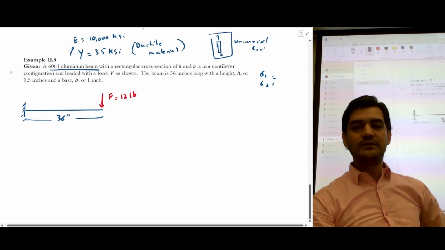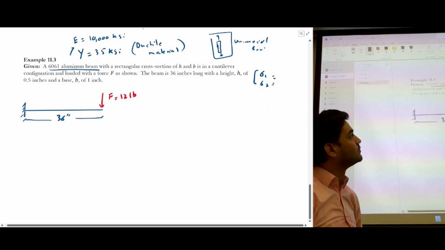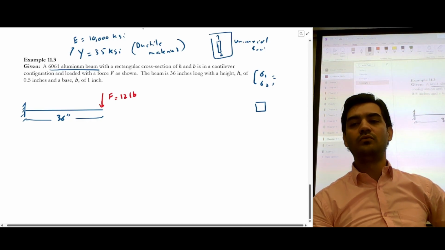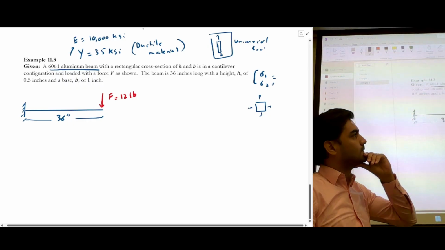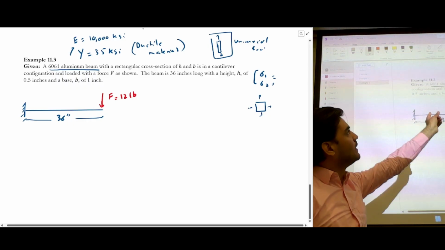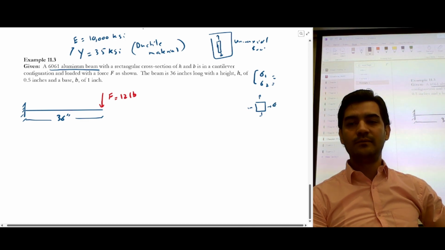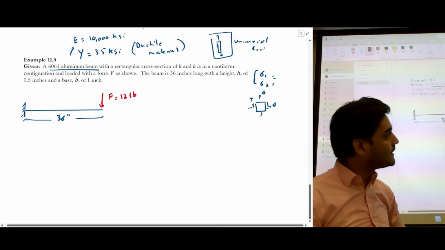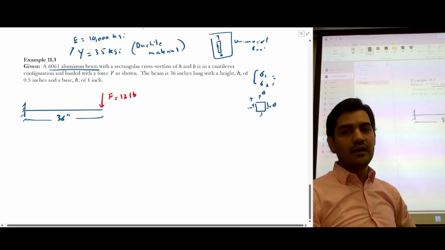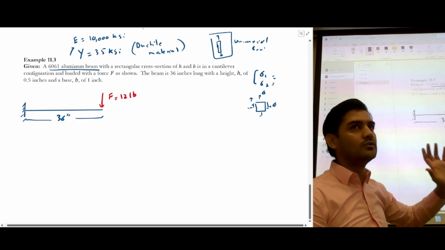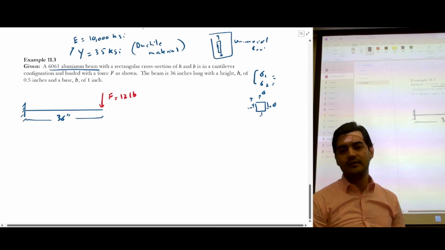But we don't know stress 1 and stress 2. So how do we calculate them in this case? We can calculate stress 1 and stress 2 if we know the stress element. If we know the stress element, we can calculate stress 1 and stress 2, and we can figure out if failure will happen or not. But we don't know these stresses; these are normal stress and this is shear stress. How do we calculate stresses? We can calculate stresses if we know the internal loads. And how can we calculate internal loads? We can calculate internal loads by first calculating the reactions.